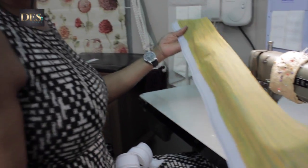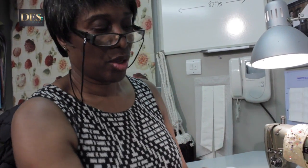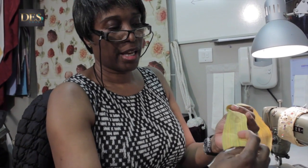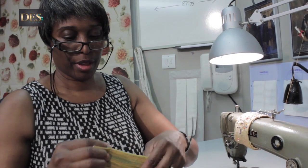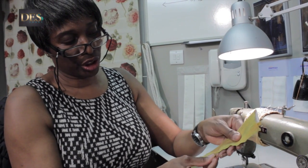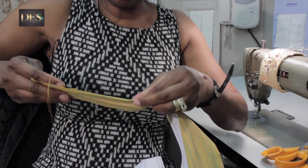So that is the first step of putting this on. And what we do here is, when we've stitched this onto the waist, the skirt or the trousers, we turn it over on itself and it comes over. And that becomes the raw edge. Just leave it at that. I think I'll overlock it. Or you do it in reverse and you sink stitch it at the front. And you have a much nicer finish.